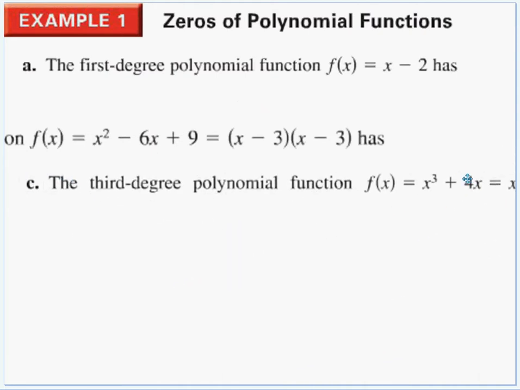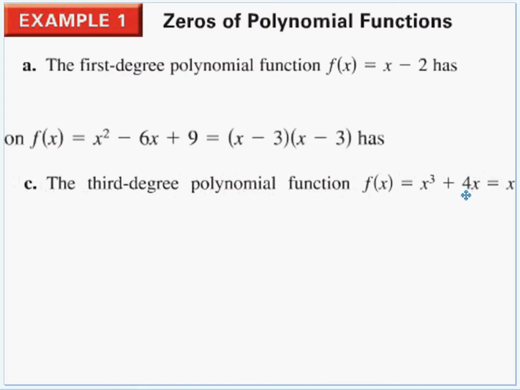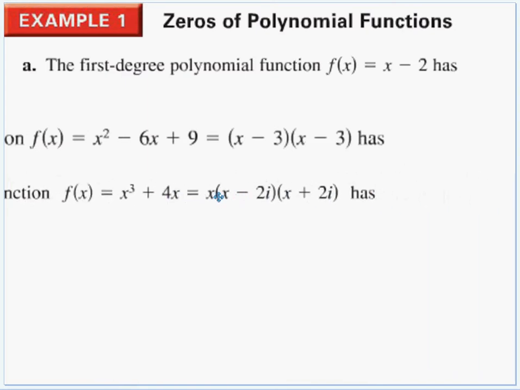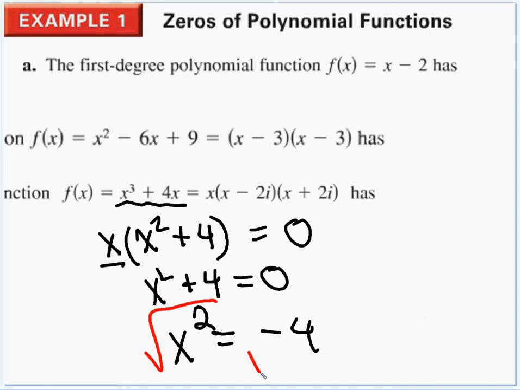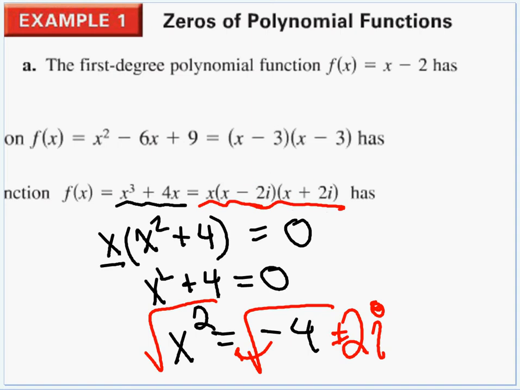Letter C. This third degree polynomial, x cubed plus 4x, well, we could factor that into x times x minus 2i, x plus 2i. Let's see here. If we factor out an x, we get x squared plus 4 equal to 0. Well, we can set the first x equal to 0, and we can set the x squared plus 4 equal to 0. And then we would subtract 4 from each side, and then we would take a square root. Now remember, a negative under a radical, that negative will just escape as the imaginary component i. So we could write that as plus or minus 2i when we square root both sides. And there's our factorization up there, x plus 2i, x minus 2i.